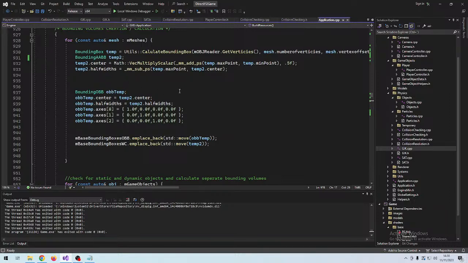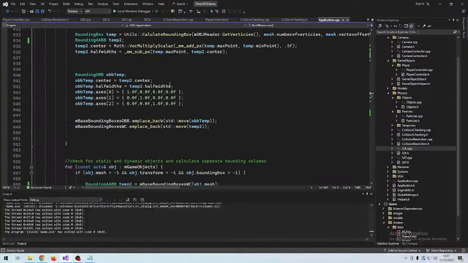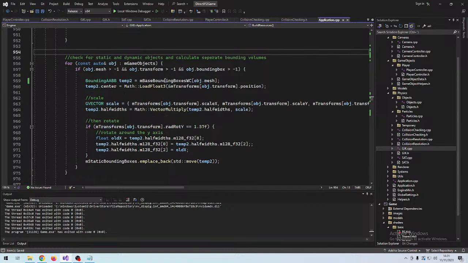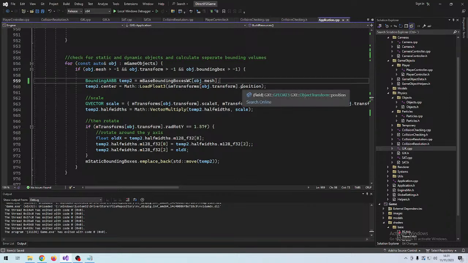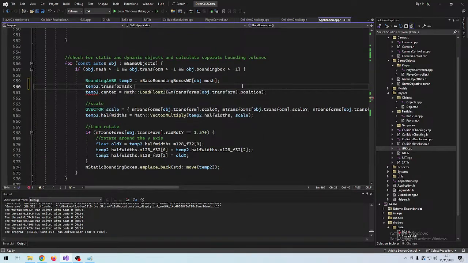So these are the base bounding volumes, which we are probably not using anymore. Are we? Well, maybe we're using them temporarily for construction of these things. So the temp2 transform index is going to be the object transform.